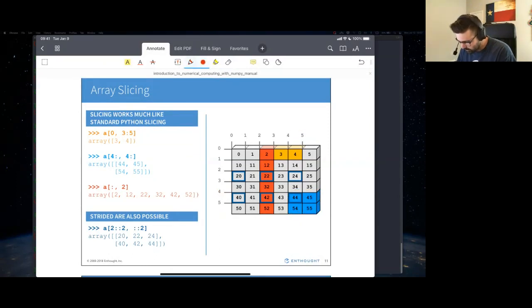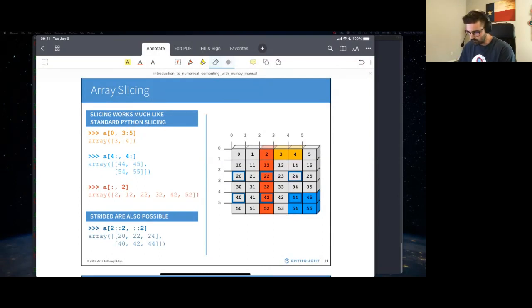Okay. We also have the ability to take a single column, which I believe was the question earlier. If we have this two-dimensional array, this lonely colon in the row dimension tells me I want to take all the rows of my original array, but only the second column. And that's what's happening here. So this colon is notation to say, give me all of a certain dimension. In this case, we are looking at everything in the row dimension and just the second column, which is why we get 2, 12, 22, and on.